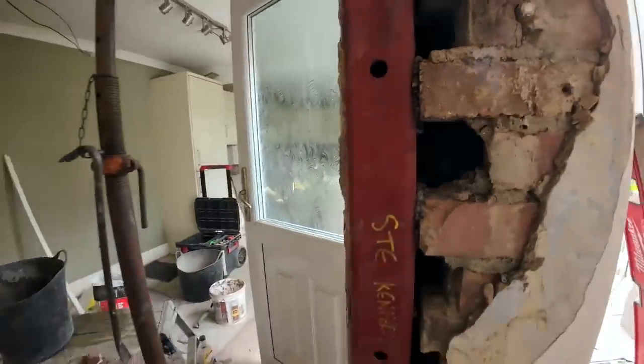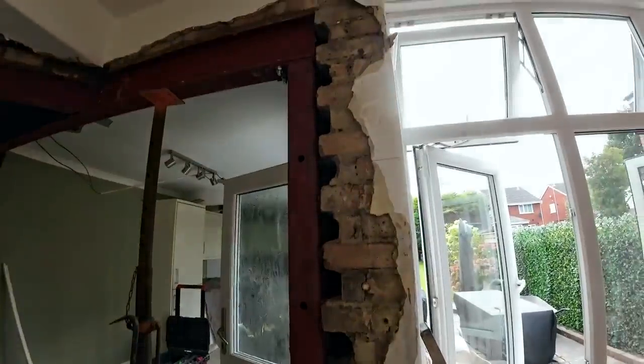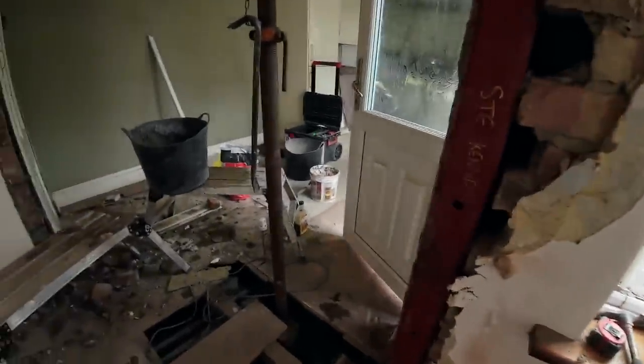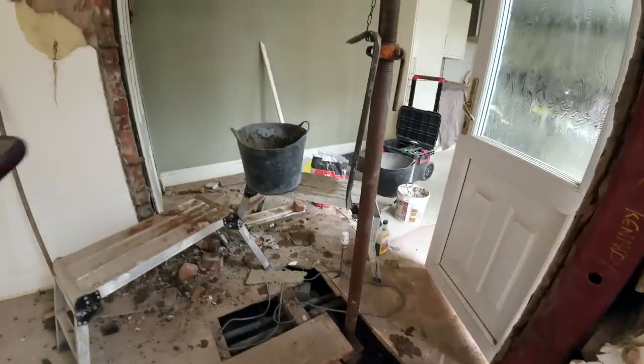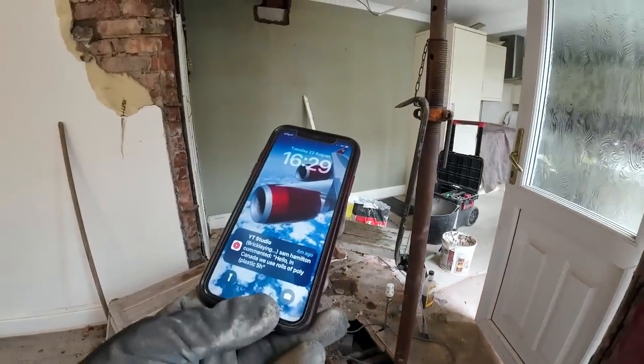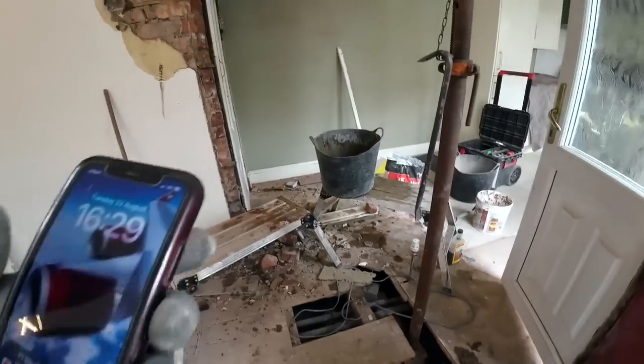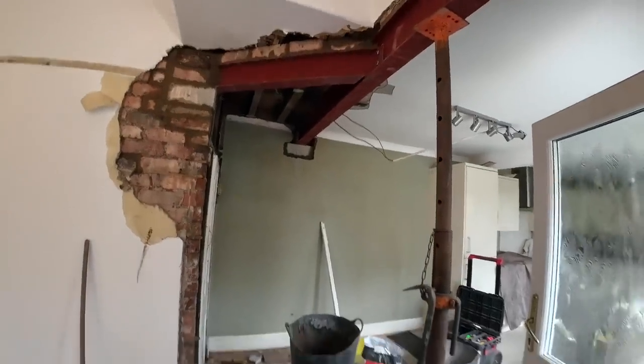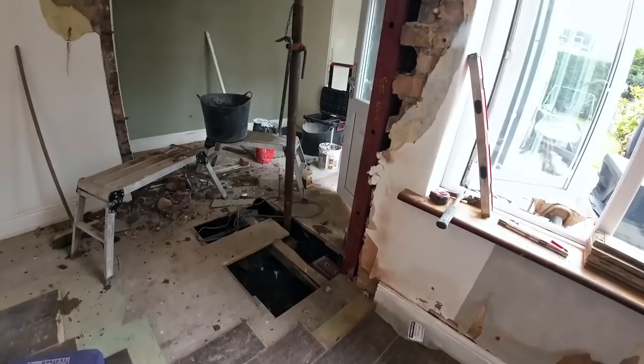Obviously, we missed a few bolts out, but that epoxy's more than made up for it. So it's final tidy up now. It's just gone about 4:15, 4:30. But main thing is we're done here. We're not coming back. Oh, yes, a couple of holes to patch up there. So I need to get on with that. Well, let's get some of the tidying up.